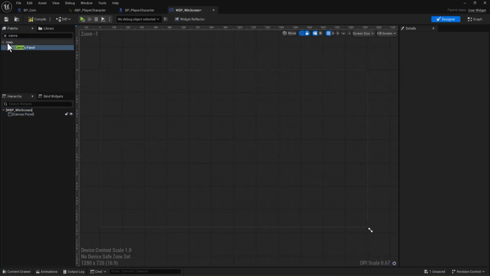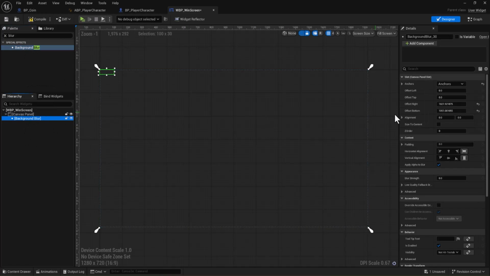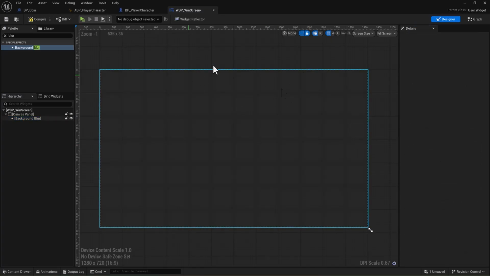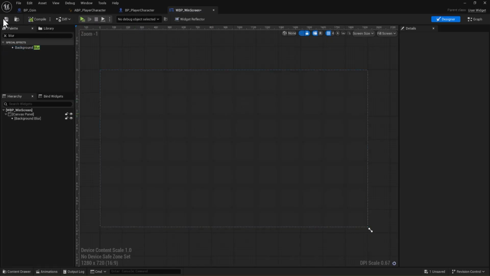Then we would like to blur the background so that the background is blurred out. So I'm going to scale this to fit the entire screen, and I will zero this out so it fills the entire screen. Then I will increase the blur strength to, let's say, a value of 10, just so that it's blurred. And then I'm going to add some buttons that we can click on this widget so that when you click it, you can restart the game. And so we have the option to restart the game, and we also have the option to quit the game.